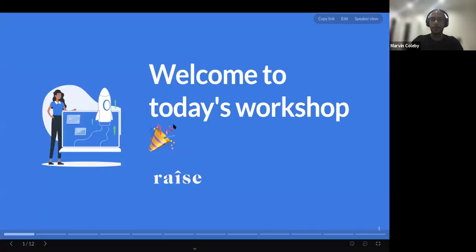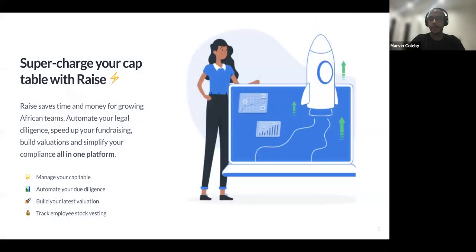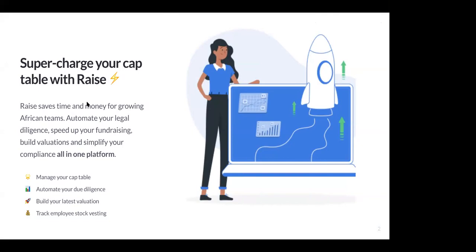So we started a bit late, but here we want to run through again, just a quick intro, high level, what we're talking about, what will be discussed, what you will learn. In this workshop today, we designed it so that you can understand what is necessary when you're fundraising, especially in terms of due diligence. So, preparing your due diligence for a round to raise money.